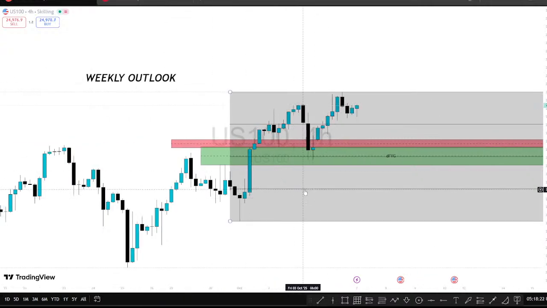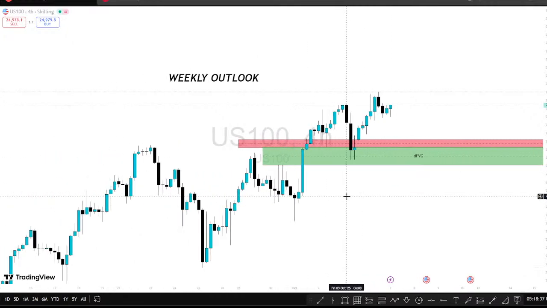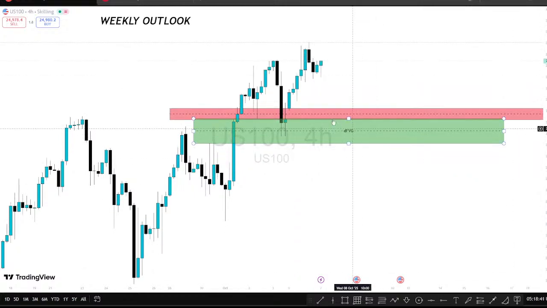So I believe you have marked those levels, so I will just delete this. It is also important to note that we have this fair value gap right here. It is that daily fair value gap, but on a lower time frame. This is what it looks like. So you can have that marked out instead of the daily fair value gap, but I prefer the daily fair value gap because it is even higher. It transposes the level better. So I will not be marking it.